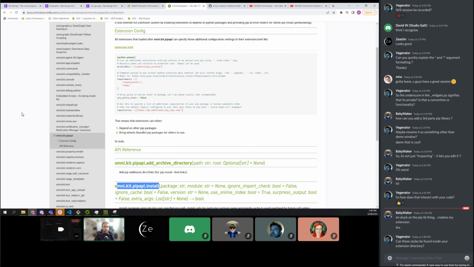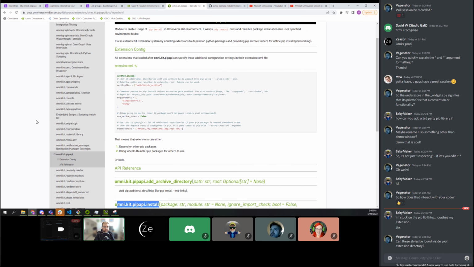The other way that you can do it is that you can add it to an extension TOML. So this is using pip. You could obviously also just download the version that you need of a particular Python package, and add it to your sys Python path, so that gets picked up as well.